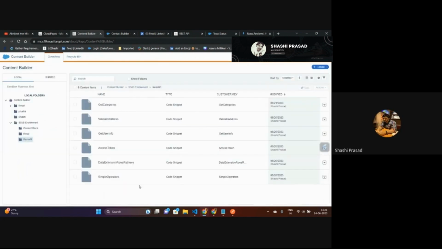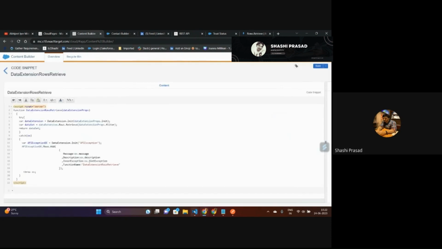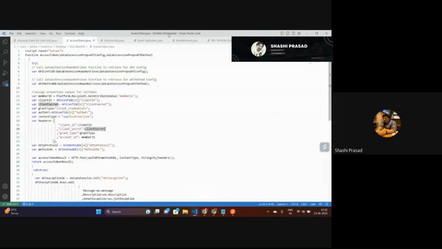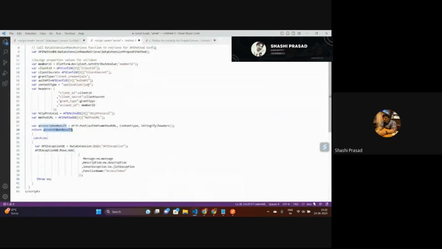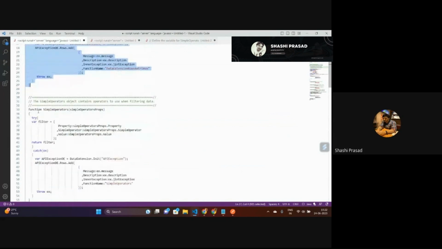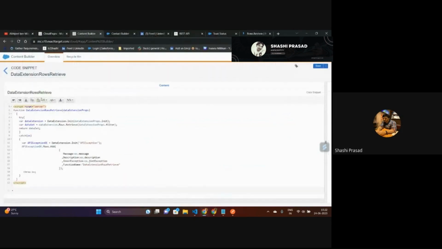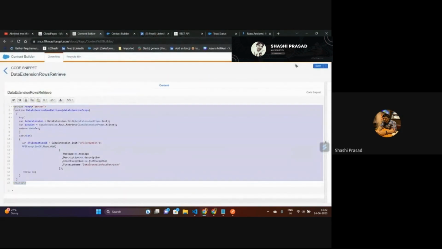Similarly, not only the access token but also the data extension retrieve that I was talking about, the first function I've written, when I was showing you this code with 161 lines. That is also a reusable function. The simple operator is also a reusable function. So for them also I have created code snippets. See, data extension retrieve, the same function I copied and pasted here.